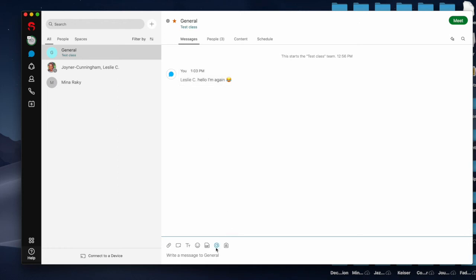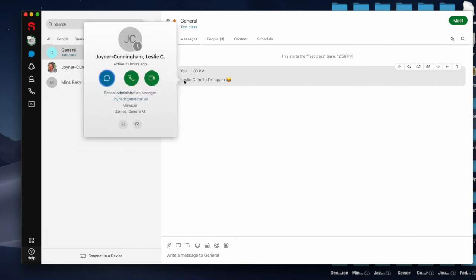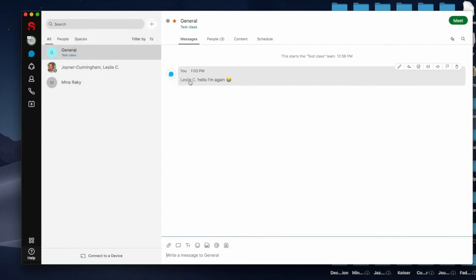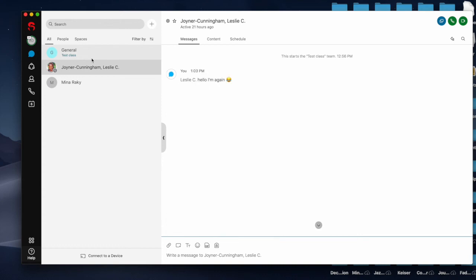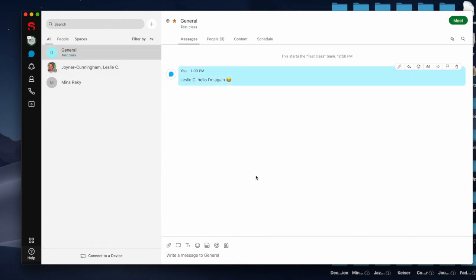Use this @ sign to reference or attach a name. You see when I highlight your name, it pops up right away, if you want to have a call with her, a private call, or anything like that. So if you want a direct conversation in the group chat with a particular person, you can.